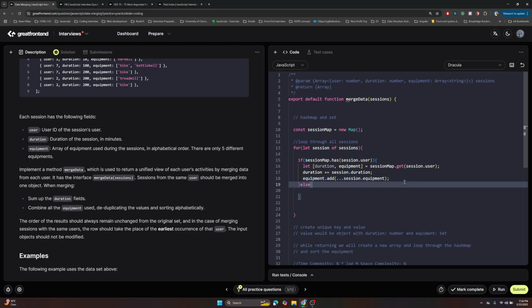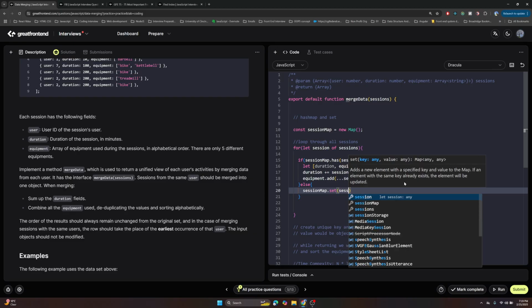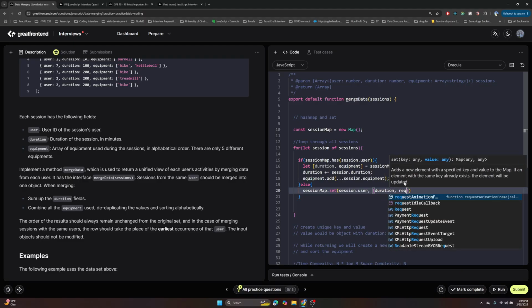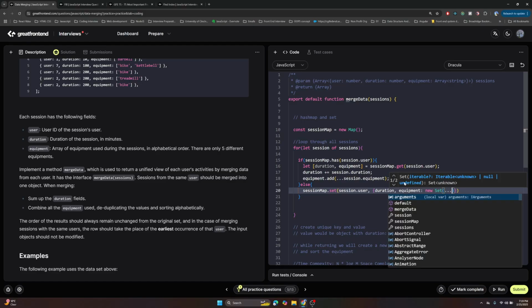Else, if we are encountering it for the first time, then all we've got to do is sessionMap.set session.user, comma duration, and new equipment, new Set session.equipment.